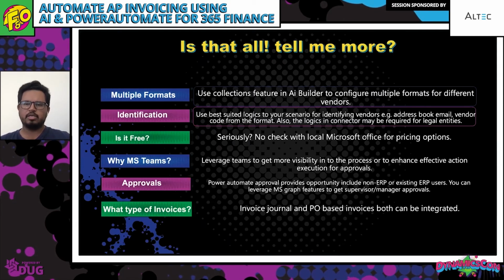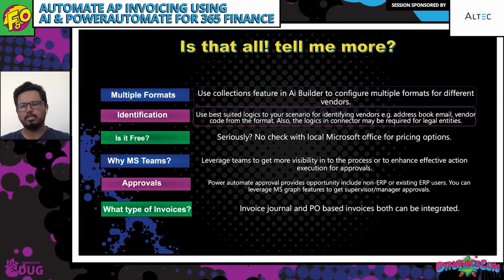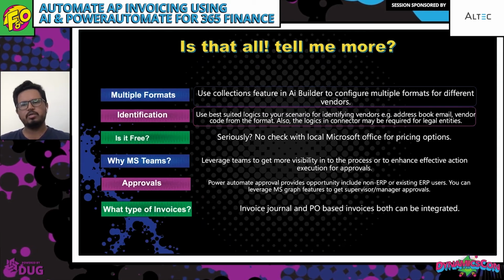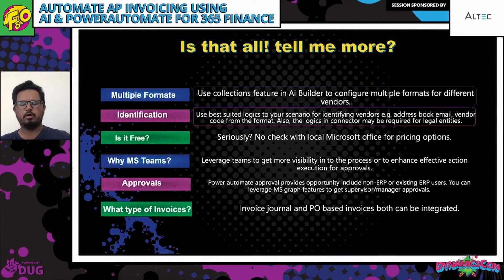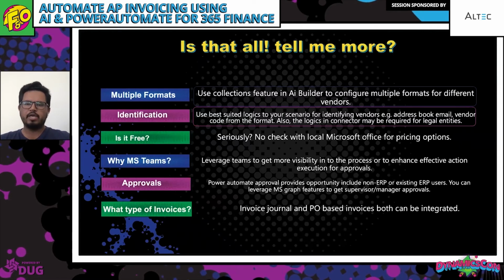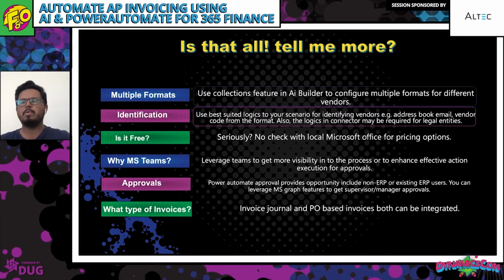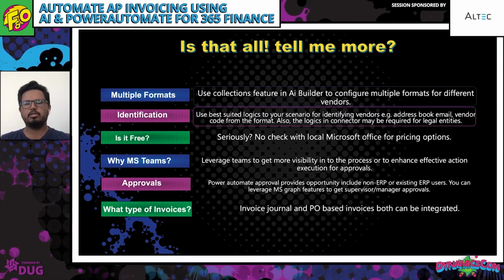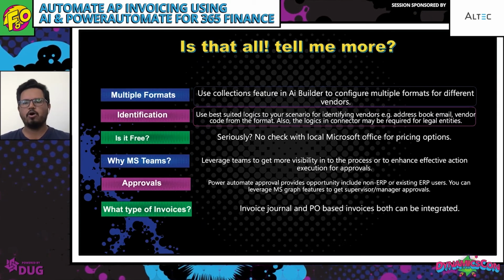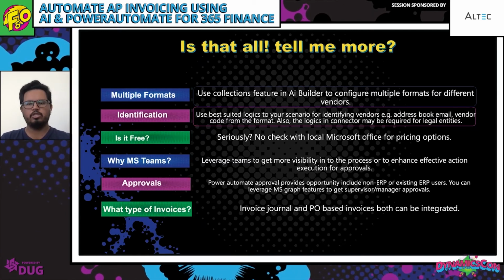And then for additional things, like maybe you want to identify the purchase order which this invoice relates to, or you want to relate it with the product receipt. So you can talk to your vendor and get those details on the invoice format and then map those fields within the 365 connector, and then automatically connect that invoice with the PO.